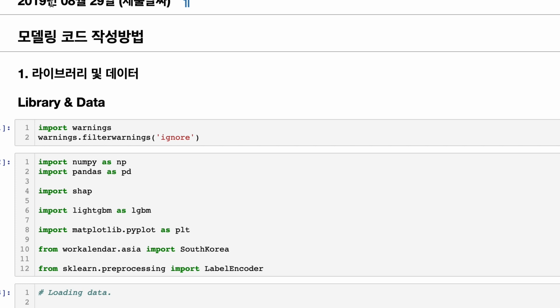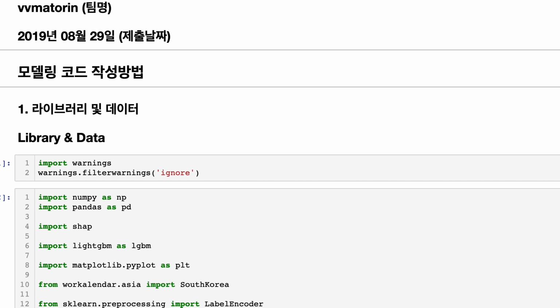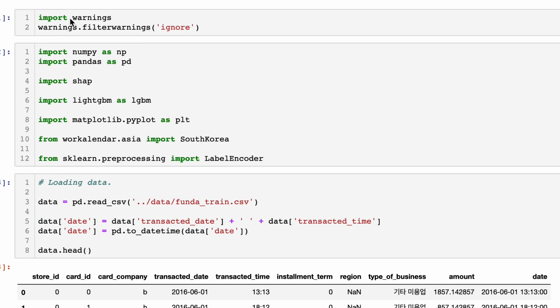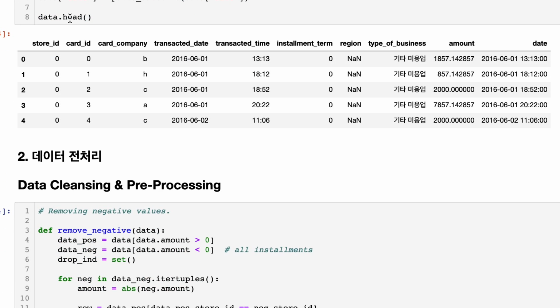But it also proved to be consistent between the leaderboard shakeups, which obviously happened due to the change of the test dataset that was used for evaluating our performance. So I'll be going through this code cell by cell, and I'll start by loading the data that we were provided at the start of the competition.